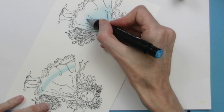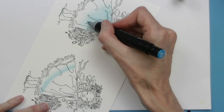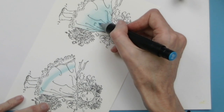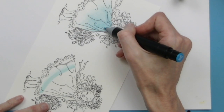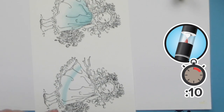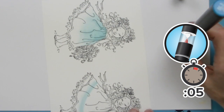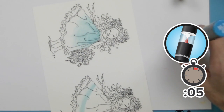So I'm just going to go in here and pull that colour and soften that through, and again with that second section. And that really is all you need to do to work in a larger area.